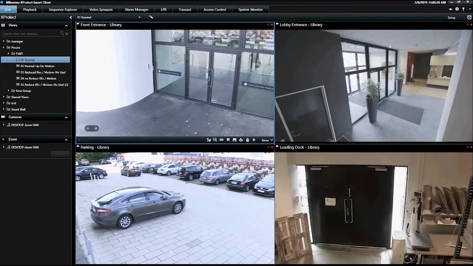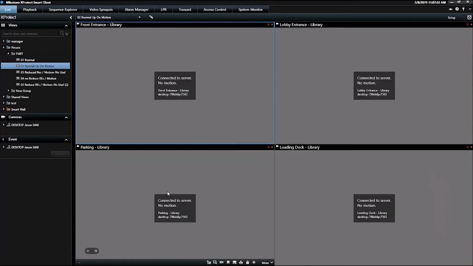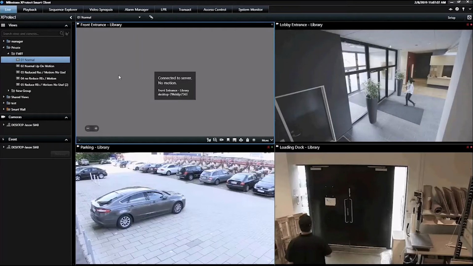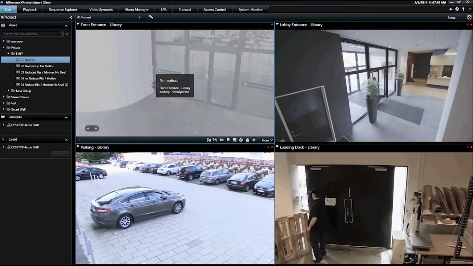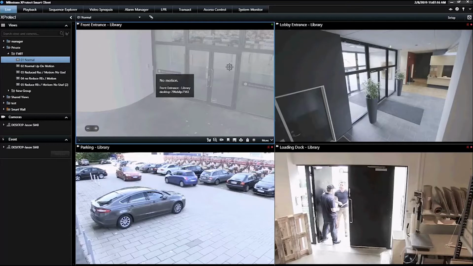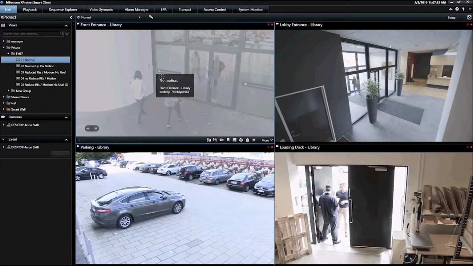Well, in any case, what it'll do is you'll switch to the normal layout, and it'll still say no motion detected. You'll get this screen here that says no motion detected from the server, but it's clearly got motion. Oh, there it goes. So we have no motion on here, but if you watch in the background, you'll see that it's actually still streaming. And when there's motion occurring in the background, you'll see it starts recording. So it's working correctly. Something goes glitchy with the overlay occasionally if this happens.